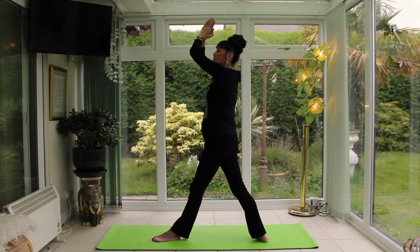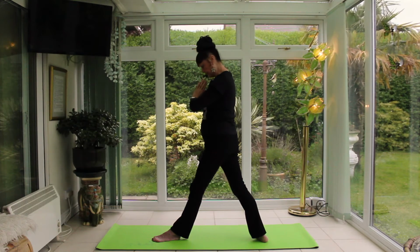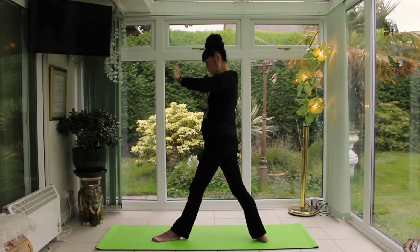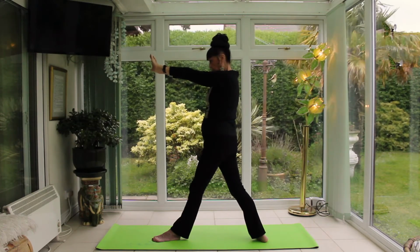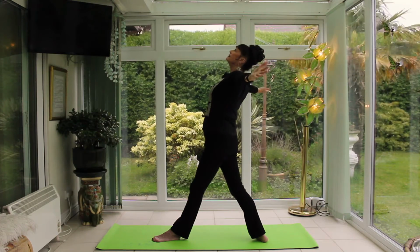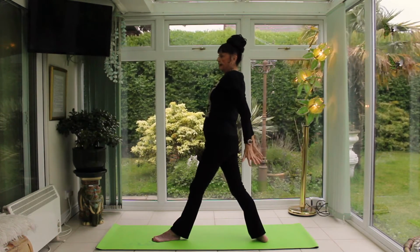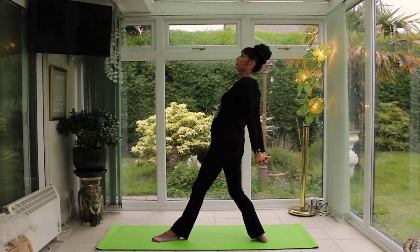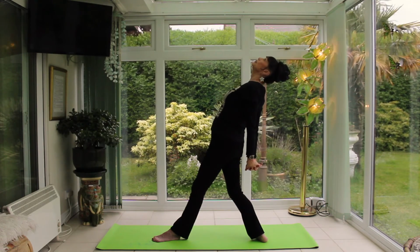Breathing out, hands to center chest and chin to chest. Make your Shiva triangle, push it forwards and look through it. Breathe in as you take your arms up and back. Chest expansion. Interlace the fingers, bend your right knee, stretch your arms away, bend back, look up.